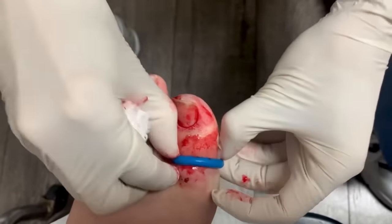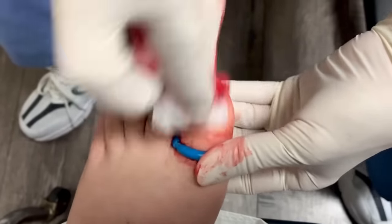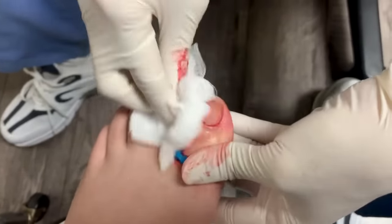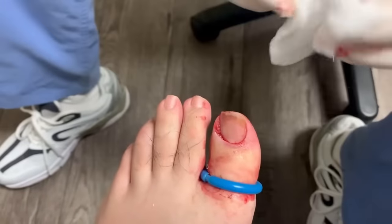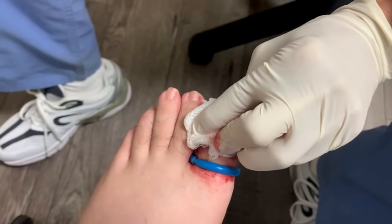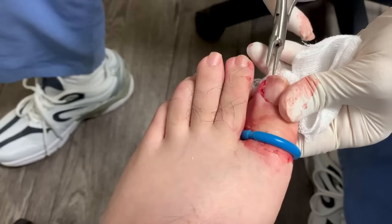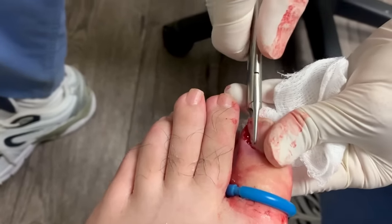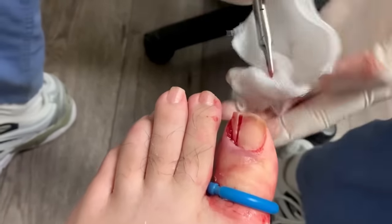It's really bloody here. Okay, now it kind of stopped bleeding a little bit. Like I said, the granuloma is not dangerous or anything bad, but it shows that you've had this problem for a long time. So you have to take care of this. Your body's not liking all this that is happening. So what's going to happen is after I take this nail off, you're going to start soaking it. And then hopefully within about six months, we'll know whether the nail is going to be growing normal again.